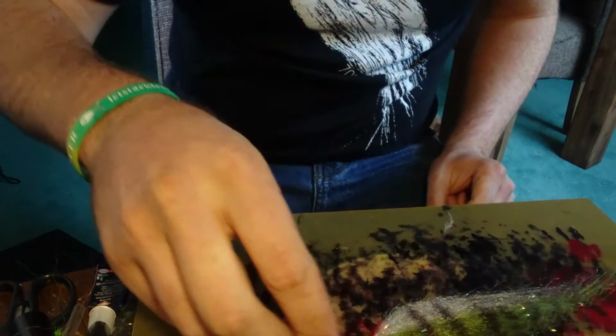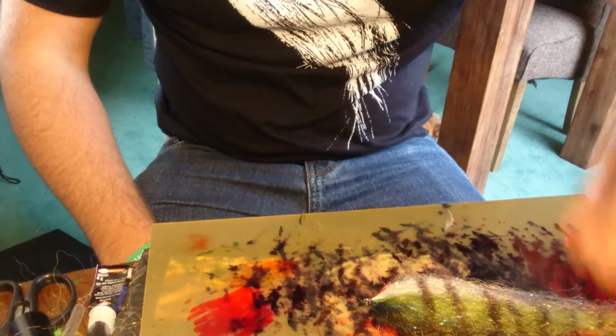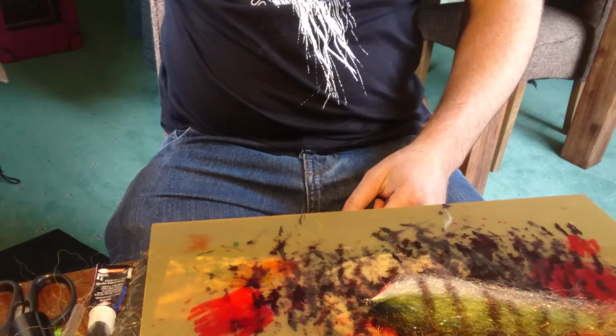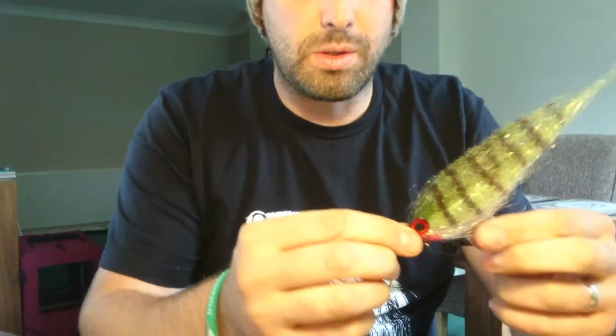Now, I ain't going to mix any epoxy up because obviously it'll just add time, but normally I just mix some 5-minute epoxy up and stick a couple of eyes on. I'll grab one here that's been done. So let's put this camera back up. That one's got some eyes on already.